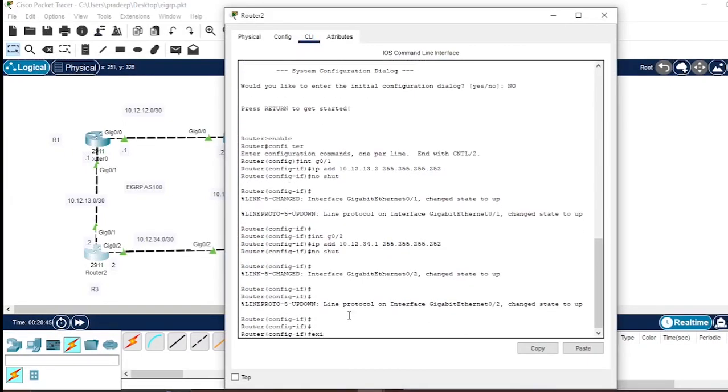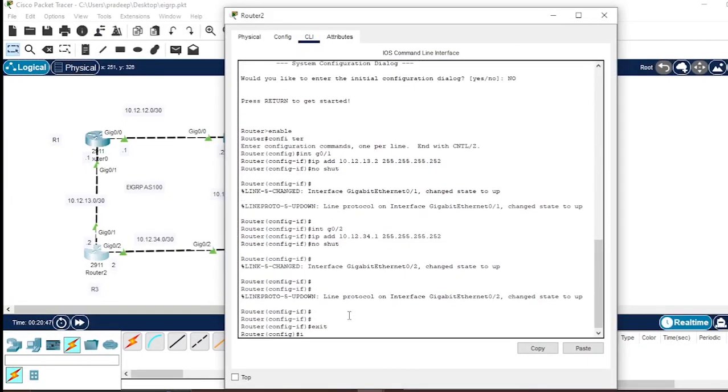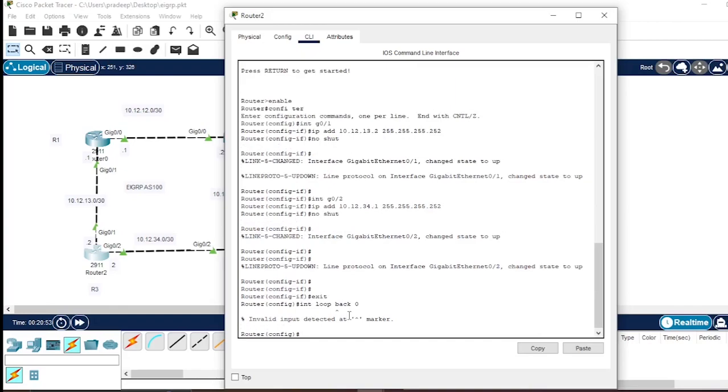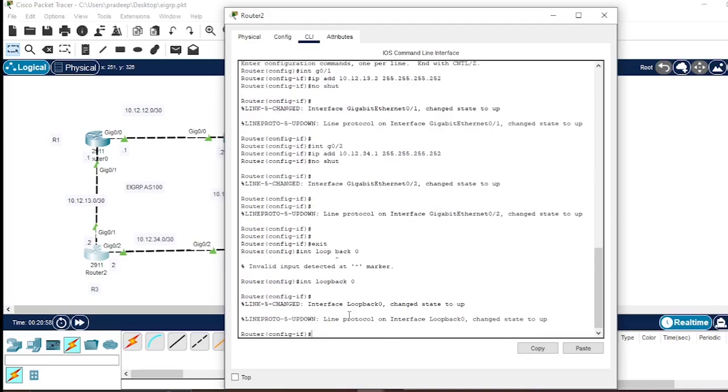Exit, interface loopback 0, IP address 3.3.3.3, 255.255.255.255.